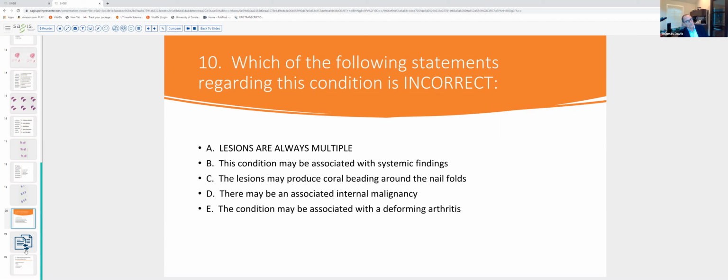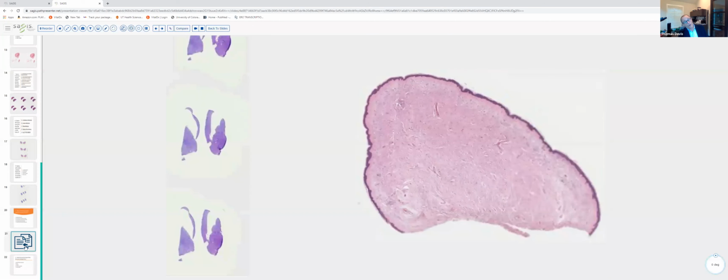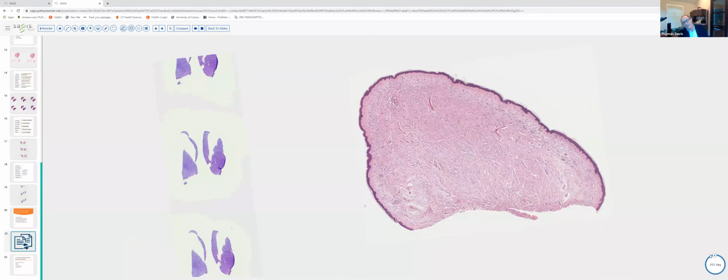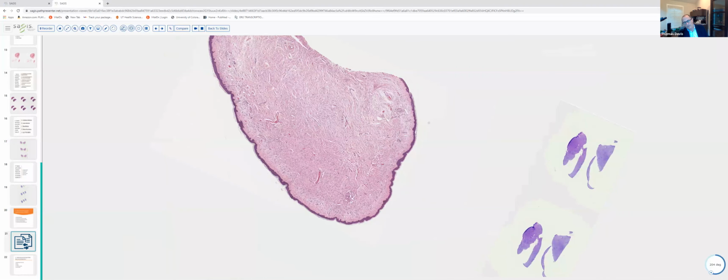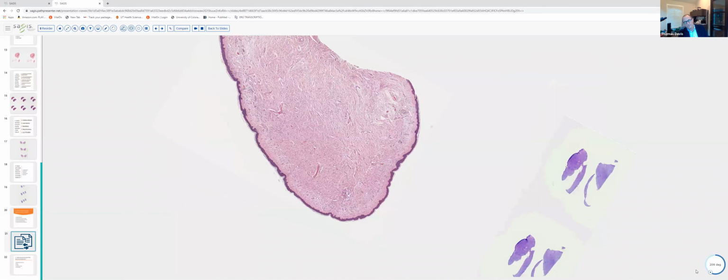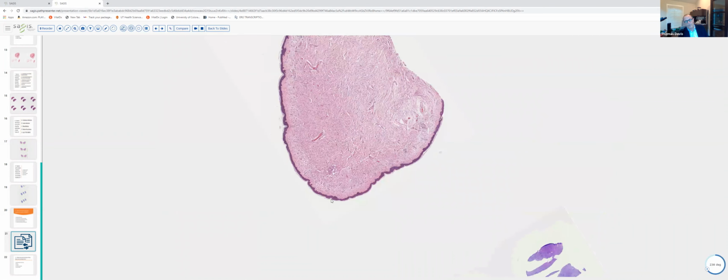Okay, moving into the home stretch here, our last slide. And there were actually two specimens here, which of course was what the question was about. We'll go ahead and start with the lesion on the left. And it's a little bit of a fragmented, bisected shave biopsy. I'm going to tilt the slide, and then we'll take a look at this one and go back and look at the second larger specimen. Okay, bear with me here.